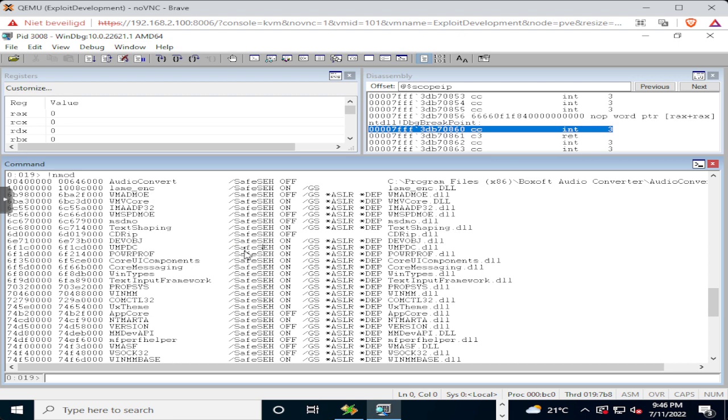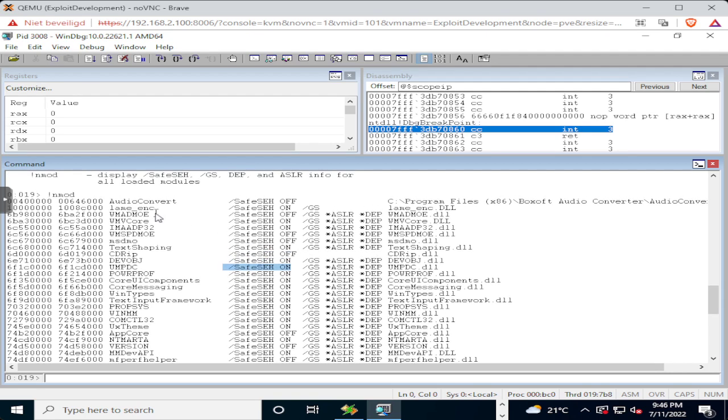SafeSEH is a protection that prevents structured exception handler buffer overflows, which is what we are trying to do. So this is a no go. If you check, for example, audio converter, it is off. But this one is also off, but as you can see, it has address space layout randomization and data execution prevention, but that's for a different time.